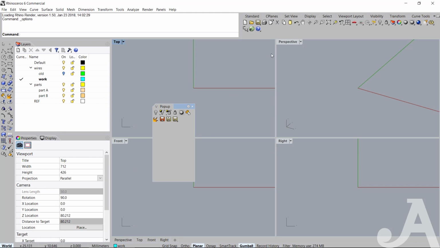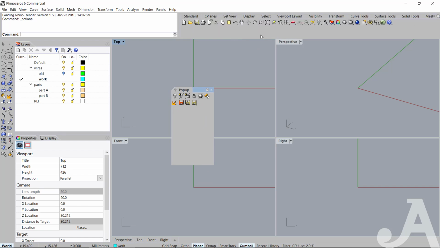And let's see, that should be it for this menu. Okay, and moving along, let's go ahead and add some more. I'm going to go up here to the standard menu. Just slide this over if you need to see more. Definitely love using the zoom window. Let's see, this is one of my favorites, the zoom selected. I like four viewports, this one definitely. Let's see, I've used this already. The shade I like to use.